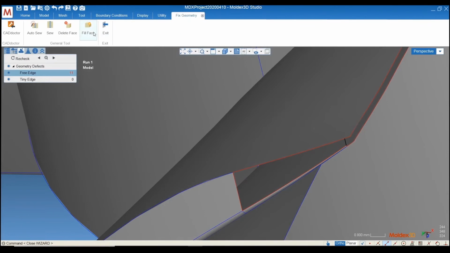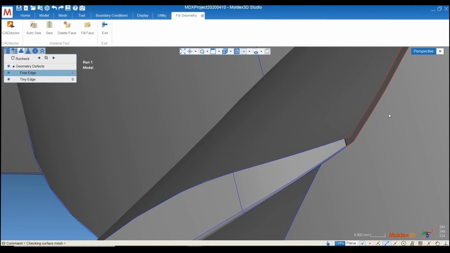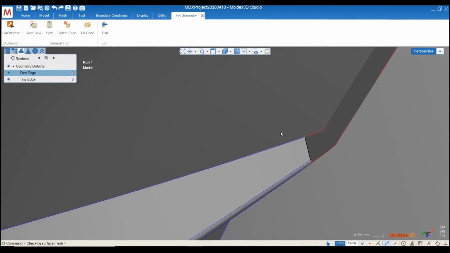After that, I will go back to the fix geometry again, select the poly surface, select the curves with shift pressed, and then tick on the green tick. So right now I already have the surface in here. So the last portion is here. And here, because we already know that it's separated into a few sections.